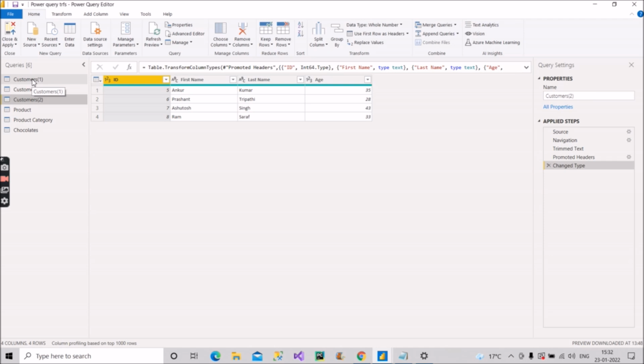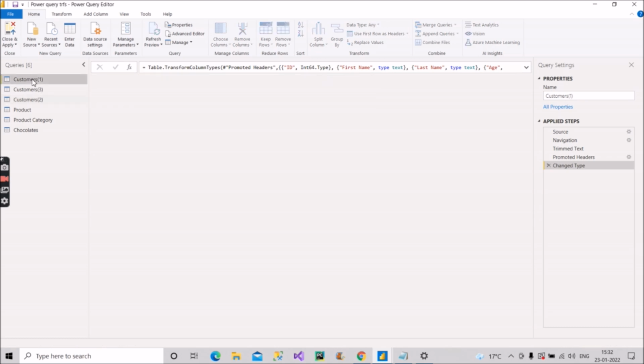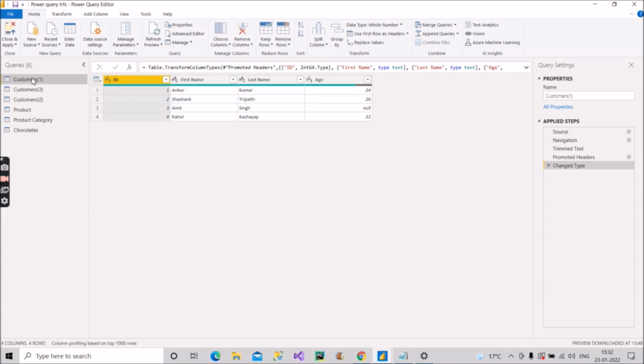should do the append, because we have similar column names with similar data types. So now we will do the append. So how we will do that, let's see. We will go to the home tab and go to append queries. So we have two options. Either I can append the query in this existing table only, or I can create a separate table with the appended queries. Okay, so let me create append queries as new. Okay, so let's see what happens.